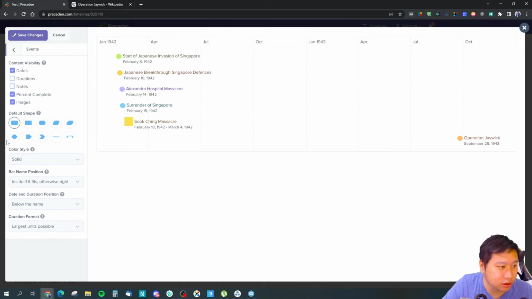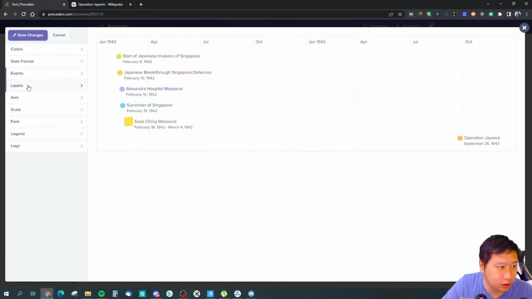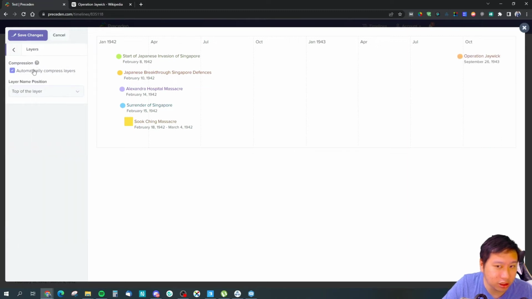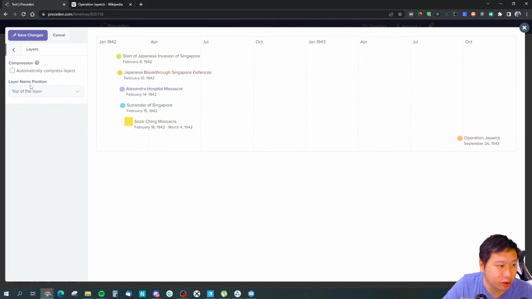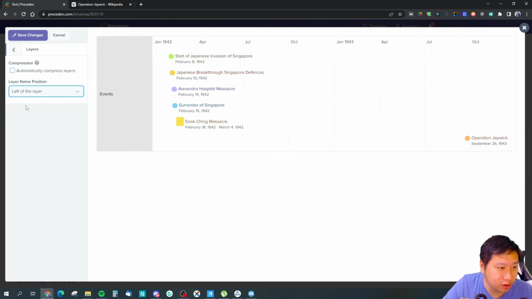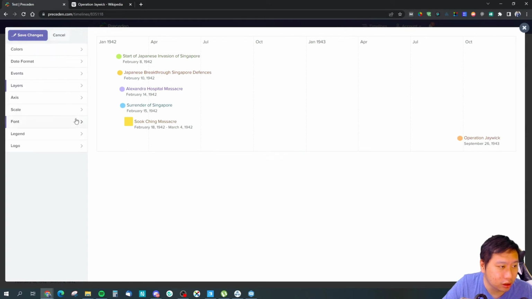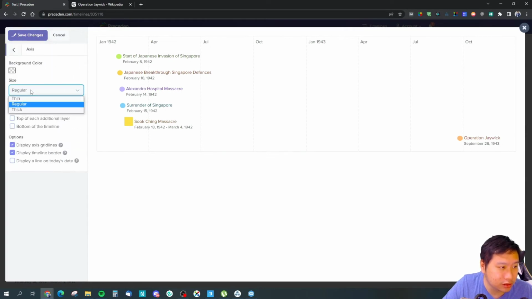Okay, let's look at layers. Automatically compress layers. So this one, I guess this is a little bit way out, so you move it up. Okay, axis.